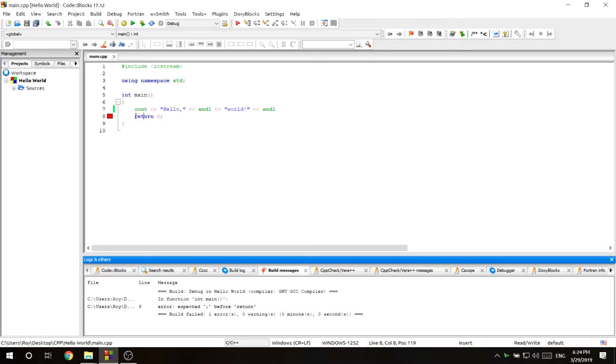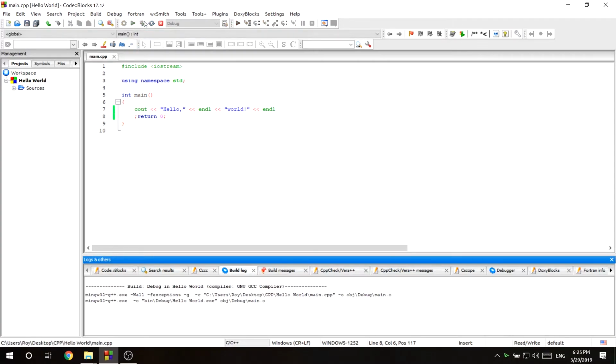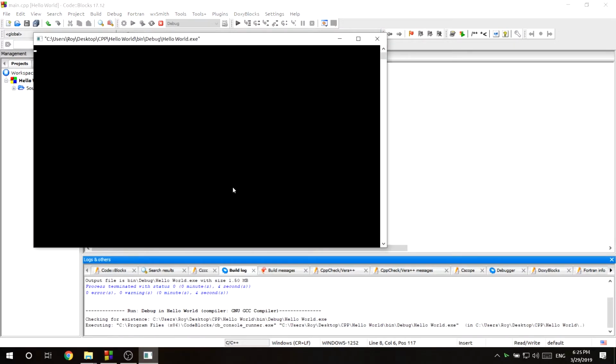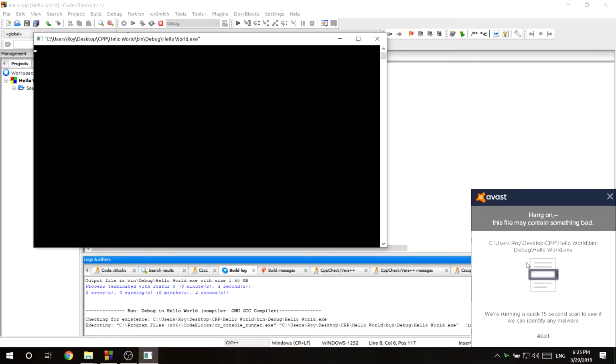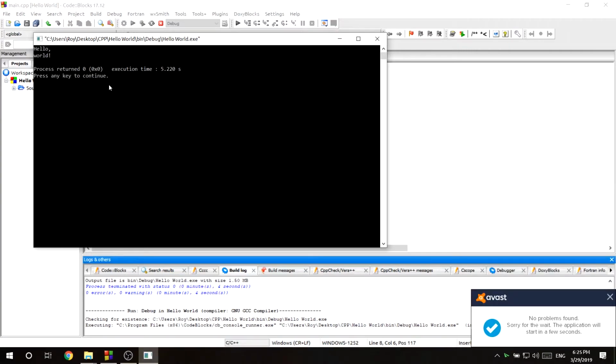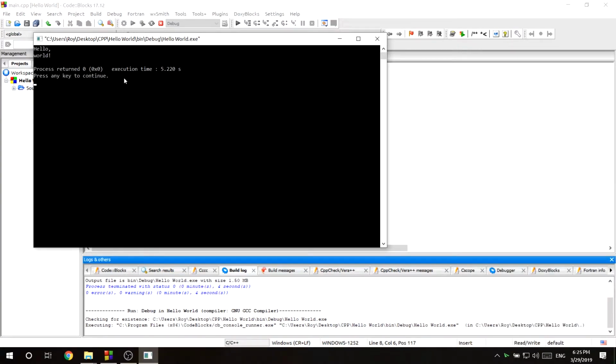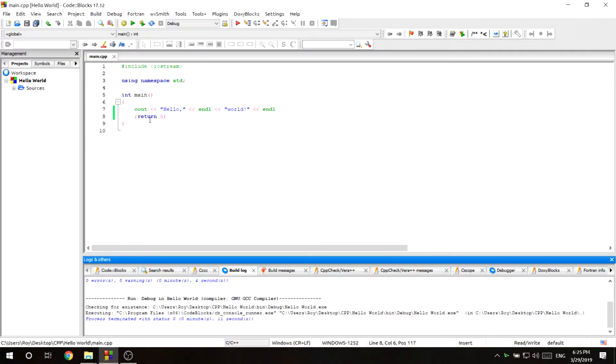So let's put a semicolon here, not in the previous place, and see what happens. And of course my computer will be slow. Yeah, so now you see that the program runs just fine because spaces don't matter. We just remove this and put the semicolon back and it will work just fine.